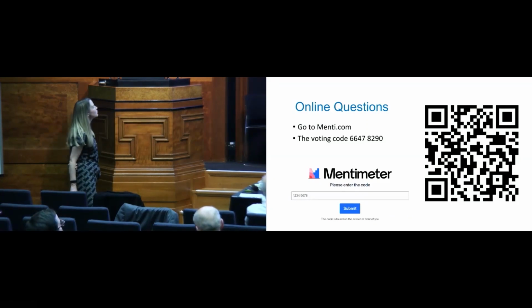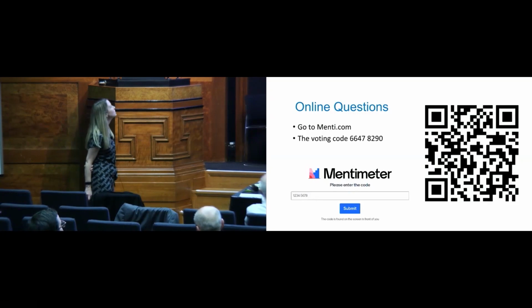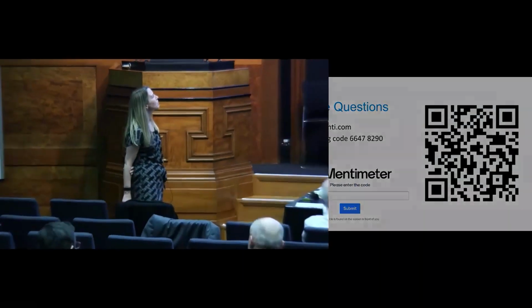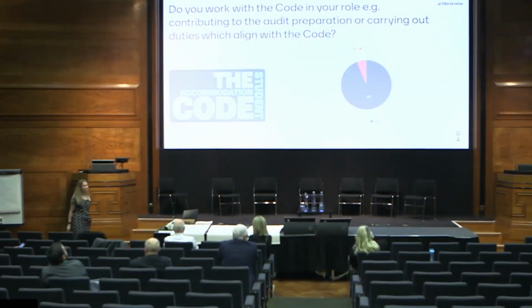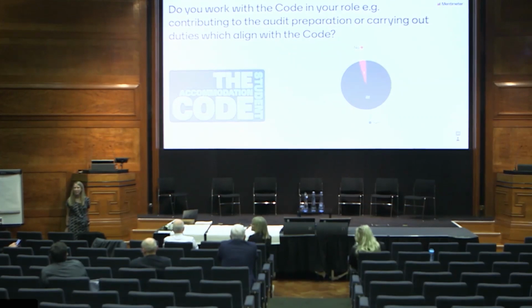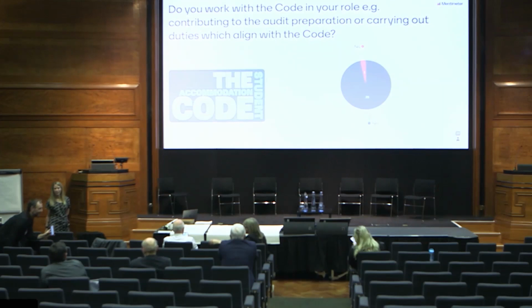So the question is, do you work with the code in your role? For example, do you contribute to the audit prep or carry out duties which align with the code, or anything really that you think means you work with the code in your role at the moment? Mine's not moved on. I think it will move on once we get to the next section. Is that right? Oh, it hasn't. I'm still on the first screen. Has everybody else managed to get it to move on? It might just take a little while with the internet.